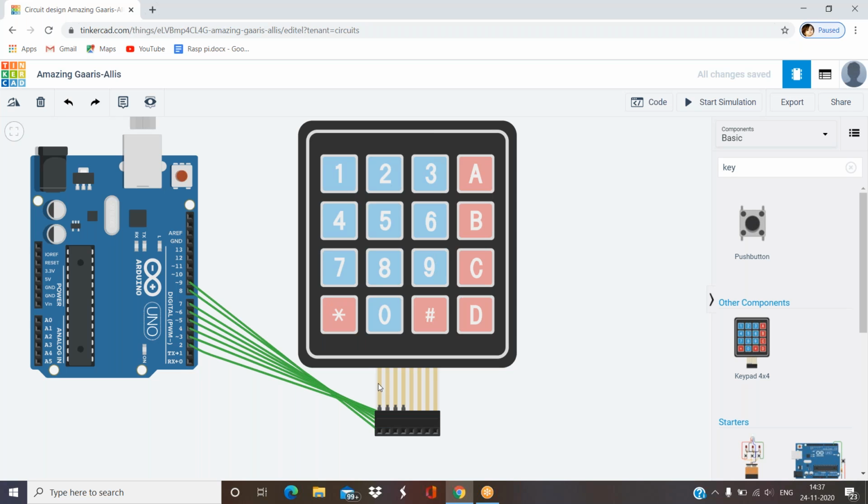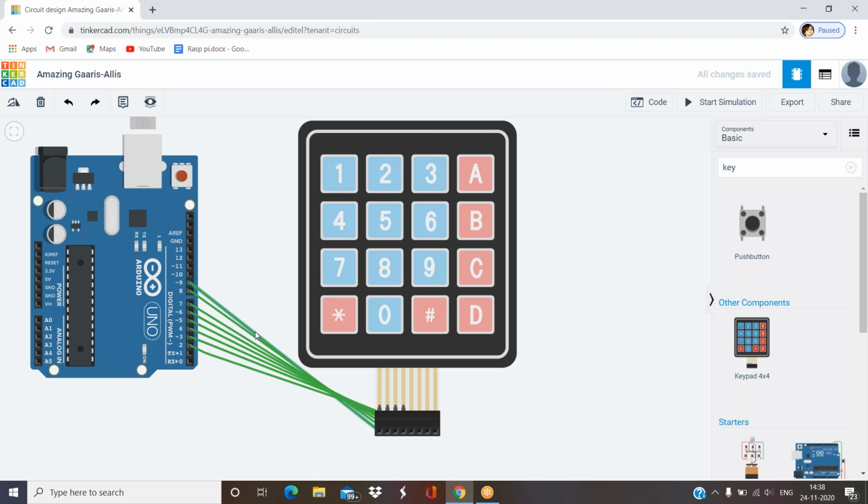For this 4x4 keypad, we have 8 pins: 4 row pins and 4 column pins. For the row pins, we have a black color indication near them. So row 1, row 2, row 3, row 4.